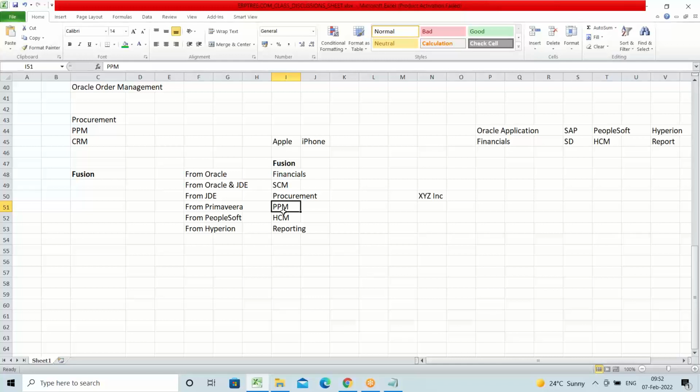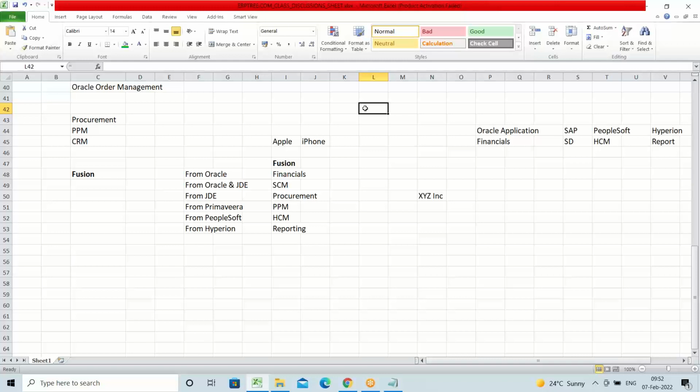Sure. Hi Lakshman, what are these versions, like 21B, 21C? I'll explain all this. Once we start working on the instance, once we connect to the instance, the Fusion product we are going to use, that we call an instance. Once we connect, I'll show you in the instance and explain about it so that it would be easy to understand. But let me answer your query. Tell me what you said.